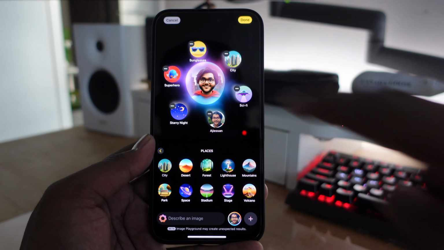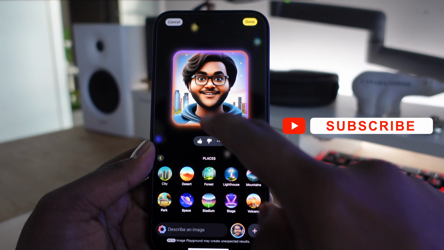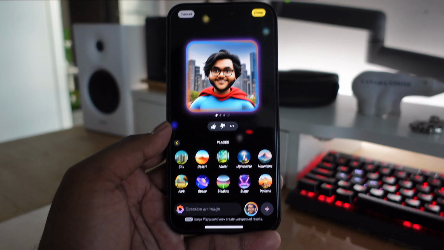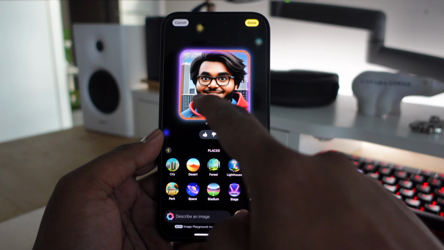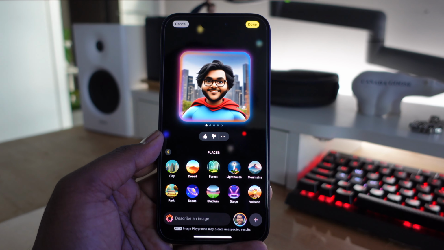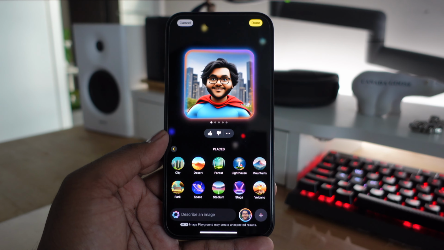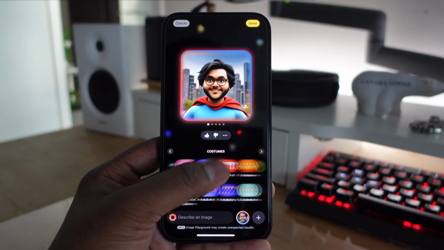I feel like it's something that people are going to just start using when they first get it and then slowly forget about it, because I don't really see the use case scenario for all of this. It's just a little fun tool to have when you want to make something creative. If you want to do it for some type of art, or if you want to put it for some thumbnail or anything like that, you have the option to just create AI images in Apple's very own application called Image Playground, which is coming in iOS 18.2.